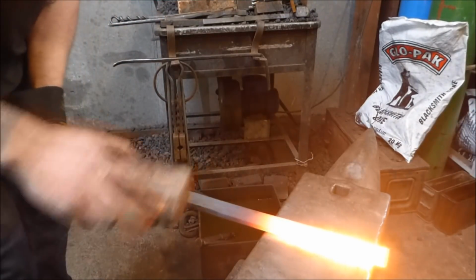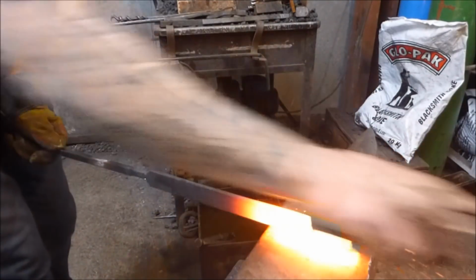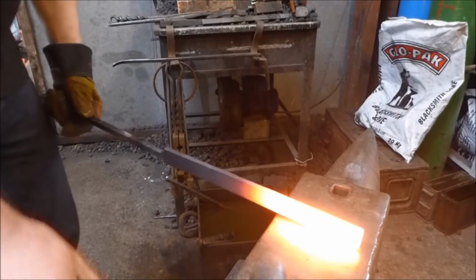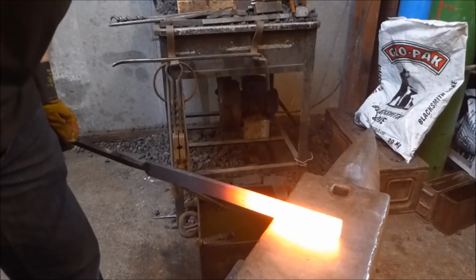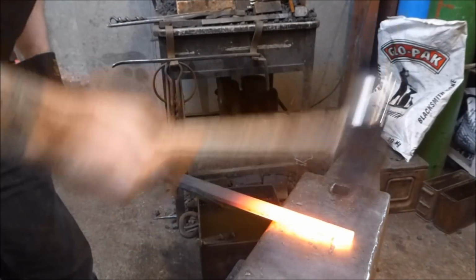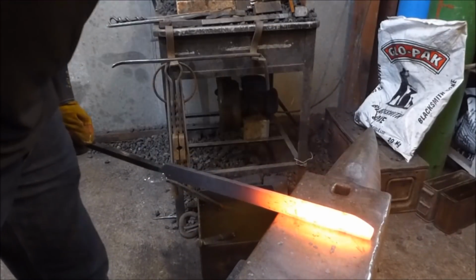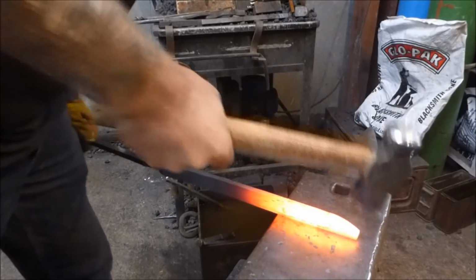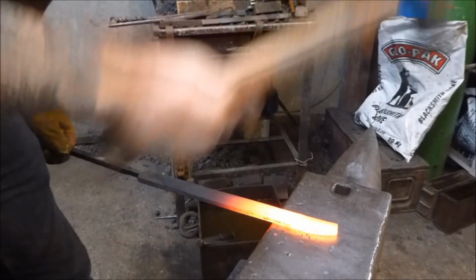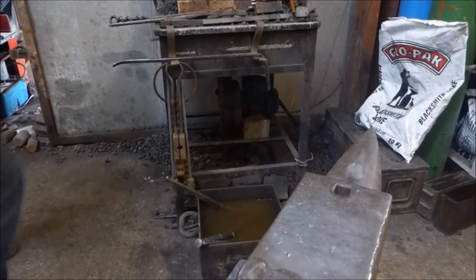Okay, so pretty much just got that bar drawn down to 25 by about 6 or 5-ish. And now what I'm going to start doing is putting the point onto the end of the knife. And I want to be keeping this as hot as I can.